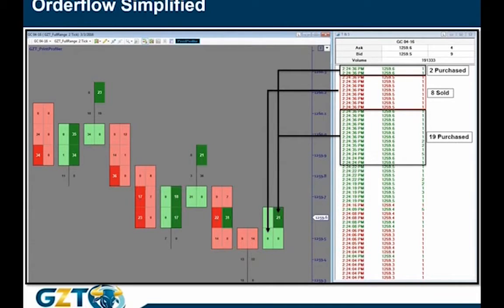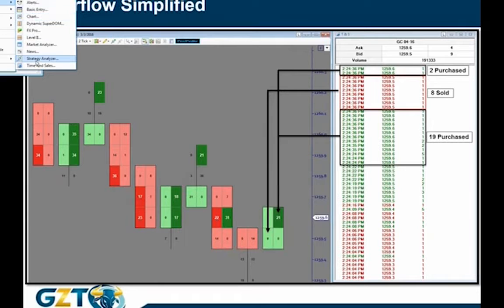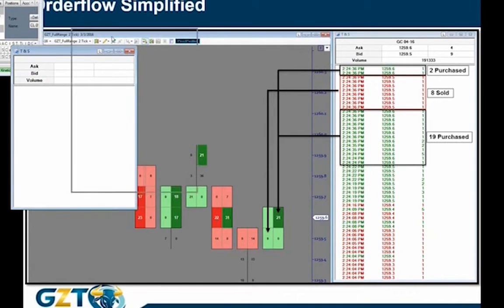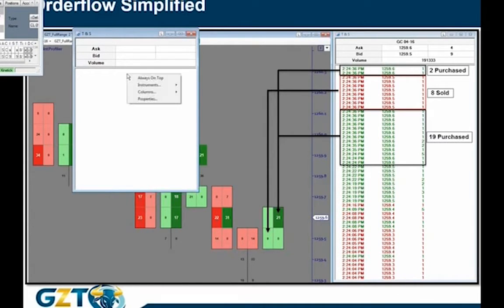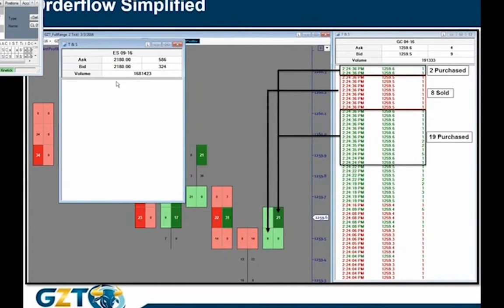How many of you have ever heard of the time and sales window? Let me pull up what a time and sales window looks like very quickly. I just want to explain why this is so important. Maybe we've got the S&P in here, we'll be able to see if the S&P has any movement coming in. 416, I don't know if they've got it. I haven't got any order flow coming in here, or not, but might not have it.